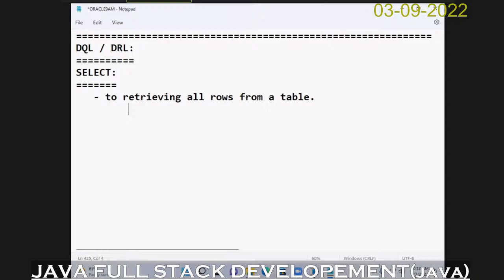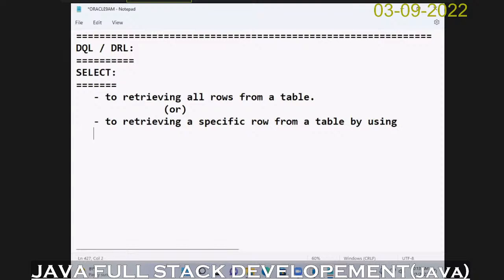Otherwise, for retrieving a specific row from a table, and here, for a specific row, we compulsorily use the where clause. It's mandatory. Without the where clause, we can't do this.